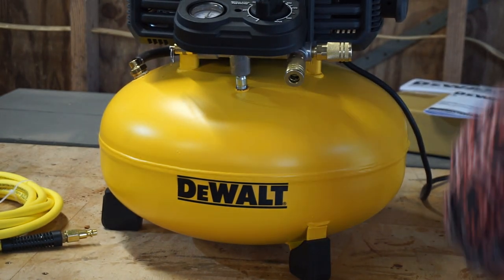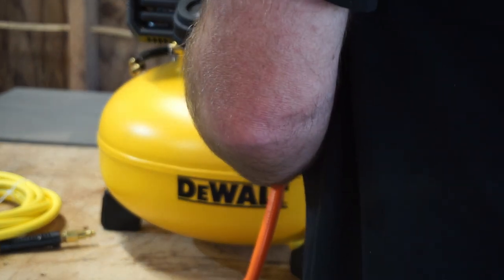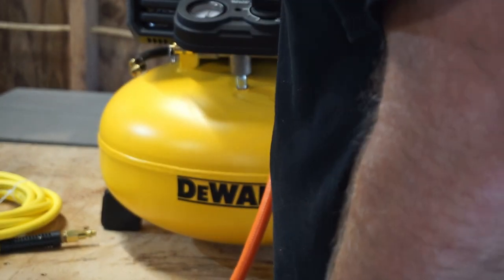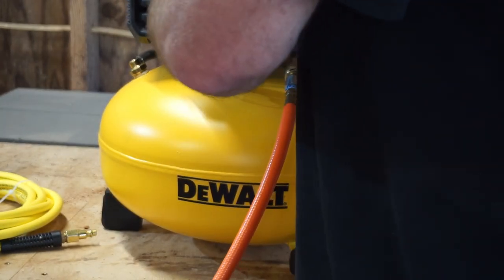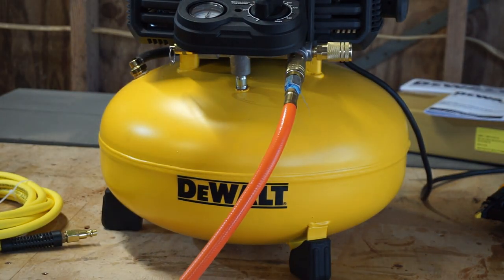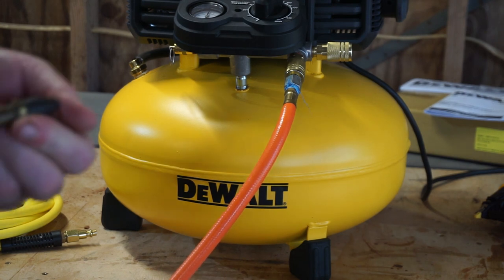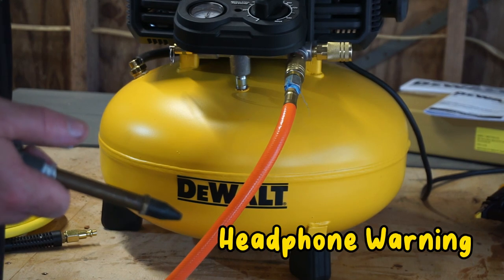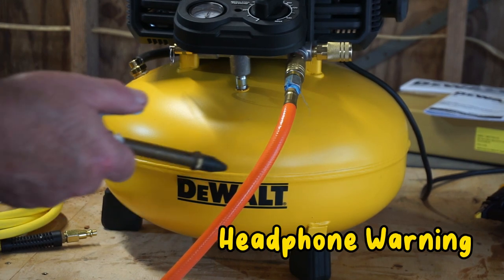Where'd it go? Oh, right there. You put your hose in. Let's go 80 PSI. And what do I do with it? Right there. Got my little shop duster for right around the CNC table. And check this.